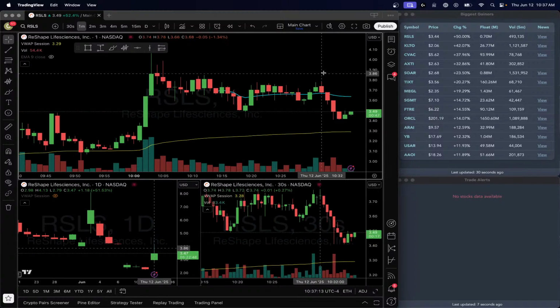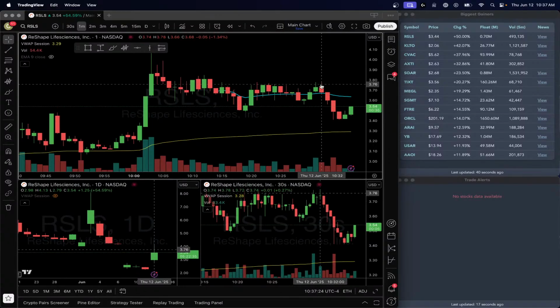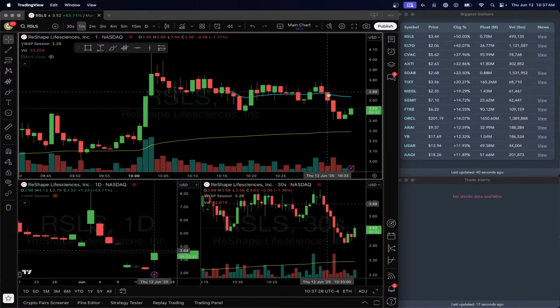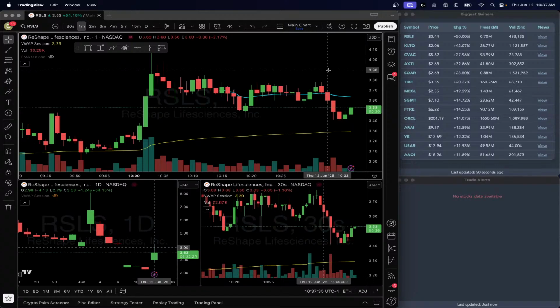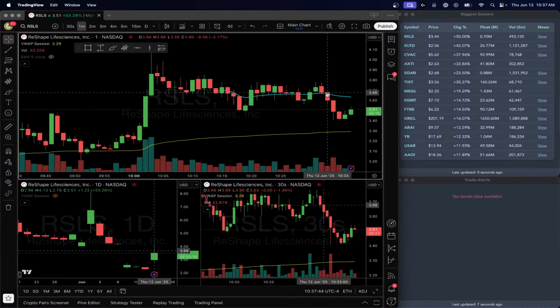Now, if we had a run up even more up here, with the 2 red bars as a micro pullback here, and the close of it held the VWAP right here, then it would show up on the trade alert, and you would get in once it broke the high of that 2-bar pullback. But it didn't show up because the momentum closed below the volume-weighted average price, so it's not going to show up.